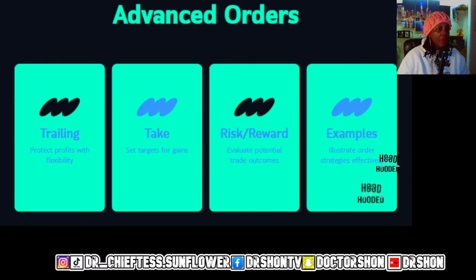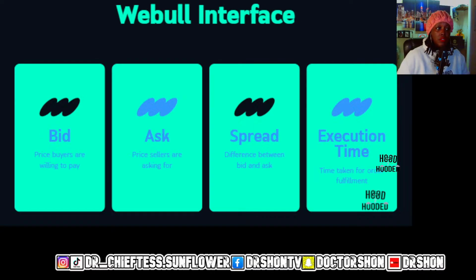Bid price. This is what buyers are willing to pay. Ask price. This is what sellers want to receive. Bid ask spread. The gap between the two. Smaller equals more liquidity. Let me see if I have this on. Yes, let's pull up the other. There we go. So bid price, the price buyers are willing to pay. All right. Ask price, what sellers want to receive. The bid ask spread is the gap between the two, the bid and the ask price. If it's smaller, this equals more liquidity.